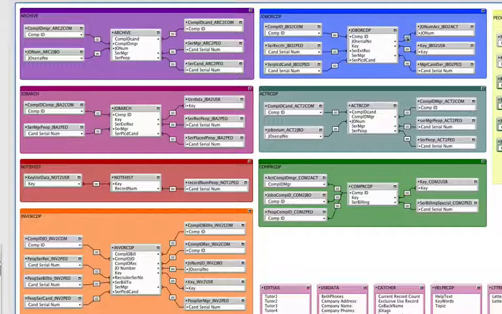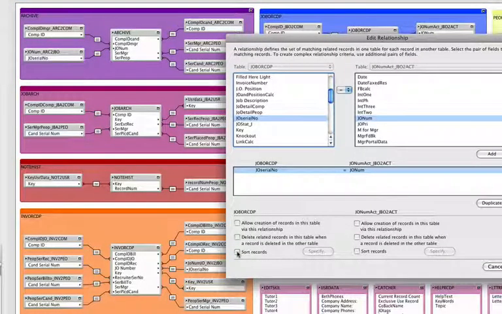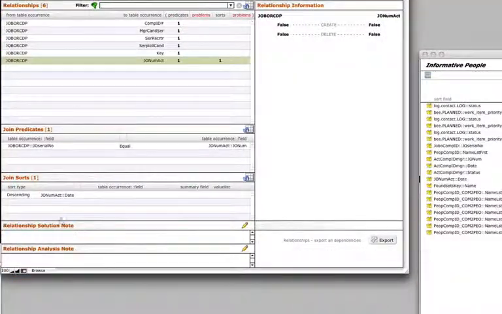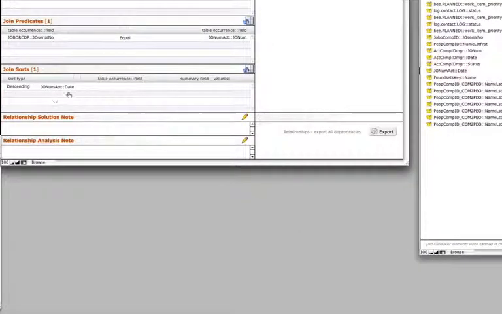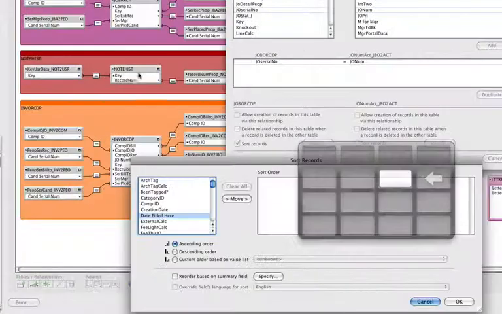And then I'll go to its relationship and I'll tell it we want to set up a sort. And then going back and forth, we're going to be sorting on the date field, and that'll be a descending sort. So we'll come down here and we'll find date, and I can do a quick search, type DATE until I find the right one. This is not the first one, not date filled here, but it should be somewhere else in here. Maybe it was date filled here and I missed that. Let's see, descending on JONUM. Oh, it's on JONUM date. Okay. Let me see here.